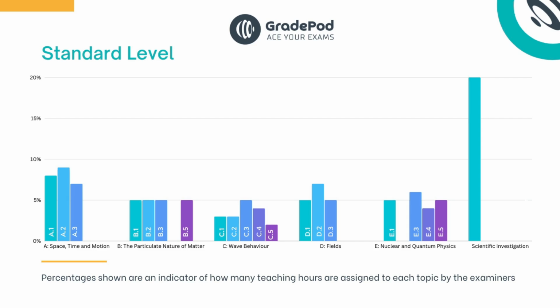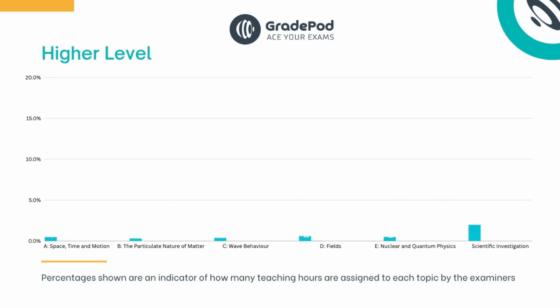So Theme A is a key theme that you'd want to revise for your physics exams, and particularly forces and momentum, which is topic A2. If you head all along, you'll see that C5, Doppler effect, is quite low down. And head into fields, D2, that's electric and magnetic fields, that's quite highly weighted. And finally into the nuclear and quantum physics in theme E, you're looking at E3, which is radioactive decay, E5, which is stars and fusion. These topics I would prioritise revision above other topics. You'll notice that the scientific investigation is worth 20% of the marks, and that is a task that you can easily prioritise as you work through the IB Physics course.